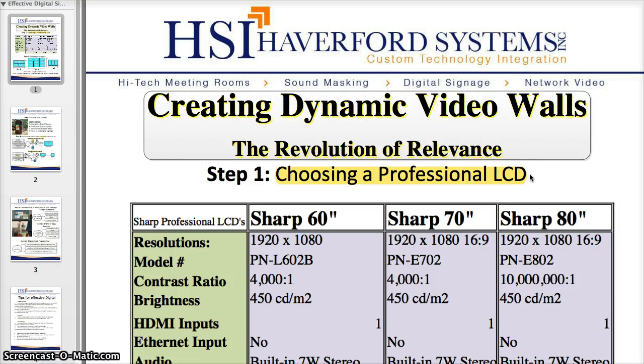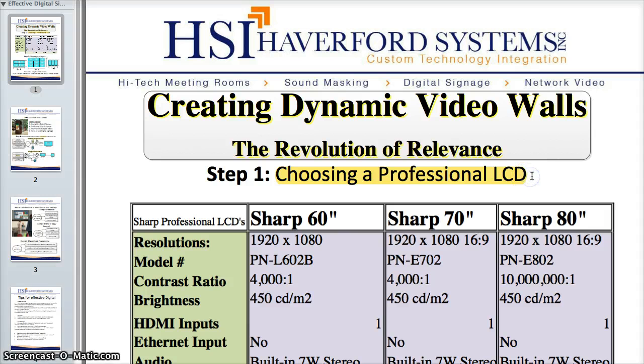Hello, and welcome to Haverford Systems' Dynamic Digital Signage Guide that will help us talk about creating dynamic digital signage and review the LCDs on the market that are made for digital signage, review how to keep your message relevant and exciting, and review how to tie into databases to explore the usage of conditional information to keep your information relevant and really talk to those captive audiences that you have, whether they're in your lobby, in your waiting room, or in your retail space.